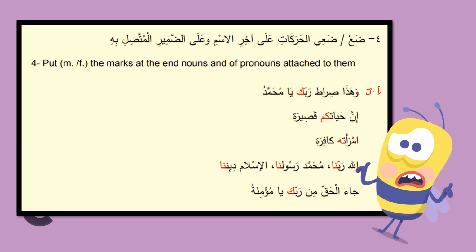And now this is our mubtada. وَهَذَا صِرَاطٌ. Mubtada. After mubtada comes the khabar. And now هَذَا صِرَاطُ رَبِّكَ. So this mubtada's khabar will have a single dhamma because it's the idafa. So Rabbi. So the ba will have a kasra with shadda. And now wahadha siratu Rabbi is mubtada. Rabbi is playing a double role.